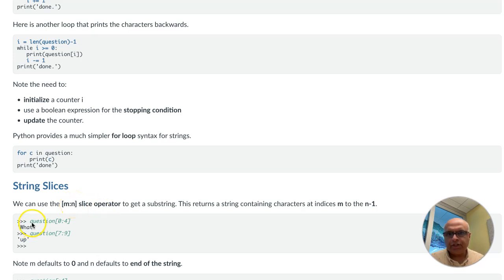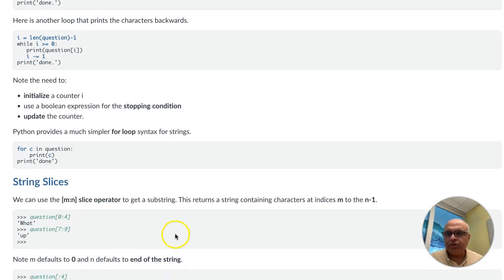So here for question index 0:4, this will take us from position 0 to 3, which will give us the substring what. Similarly, if we did 7:9, it'll give us the substring up. Note that m defaults to 0, so if you skip it, it'll default to 0, and n will default to the end of the string.